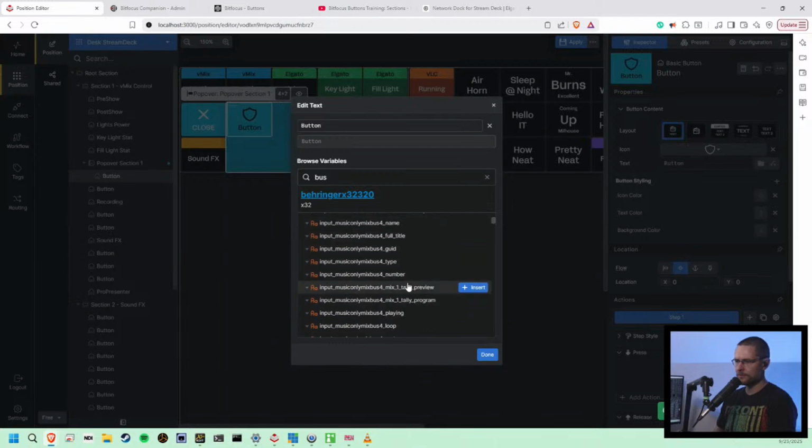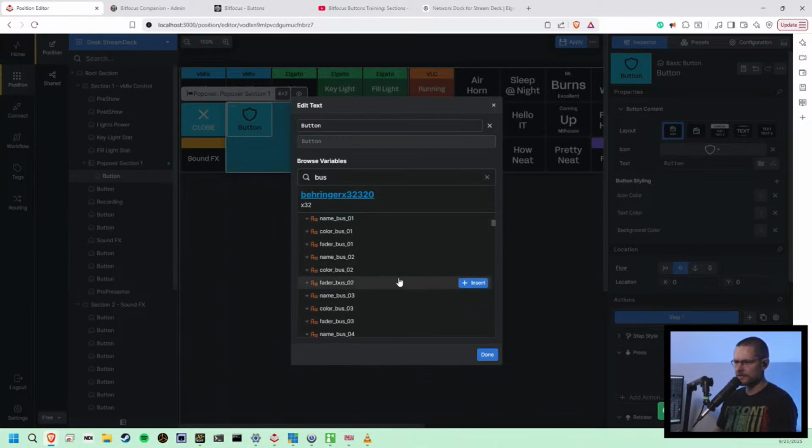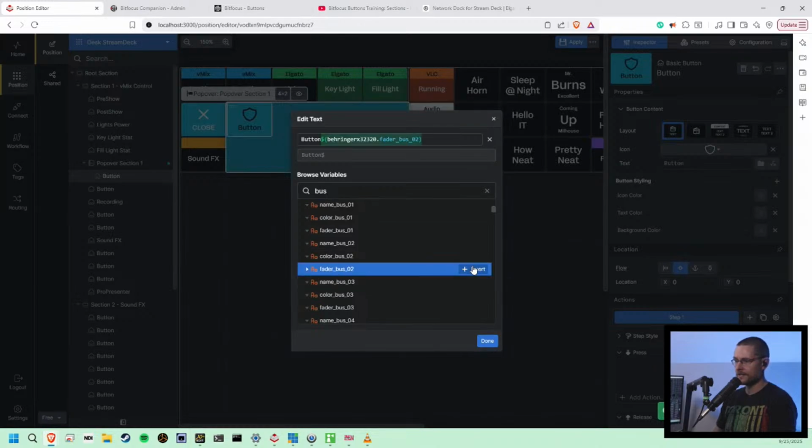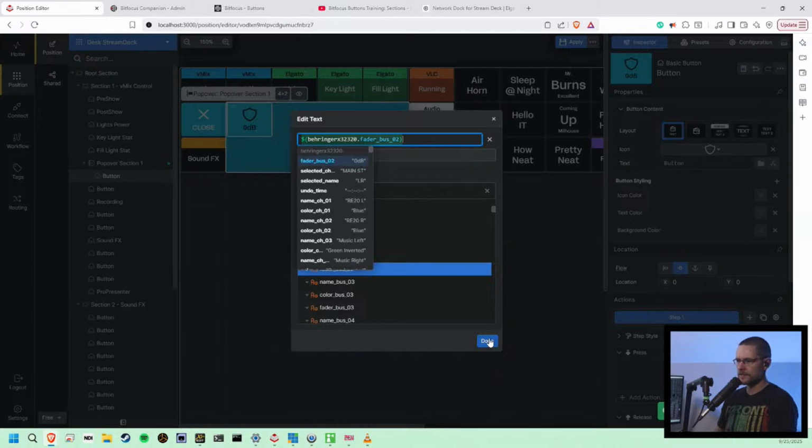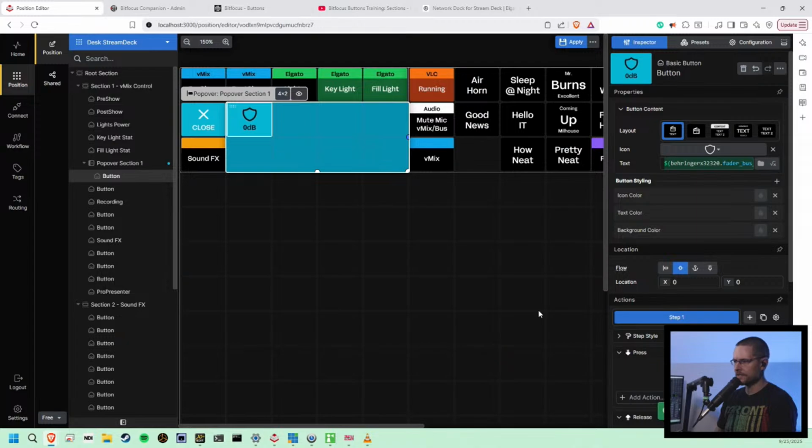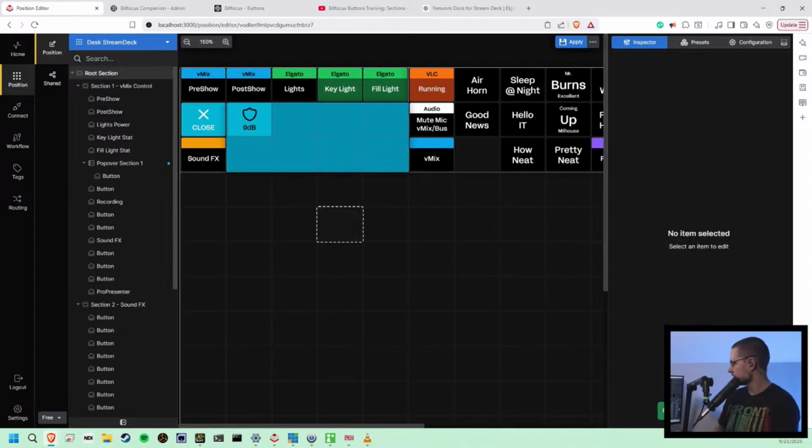Yeah, there's probably something in here. Let's say fader bus 2 insert. And what if I get rid of the word button and say fader bus 2, just say done? 0 decibels.